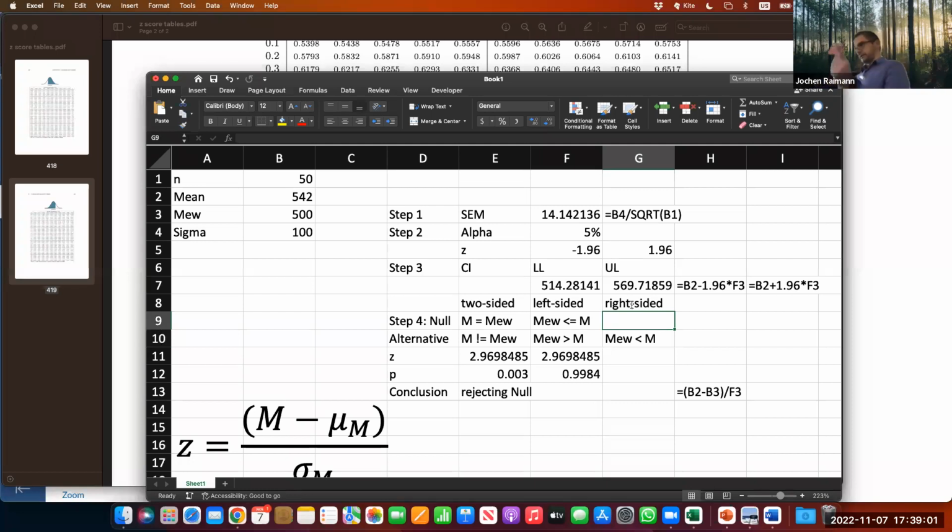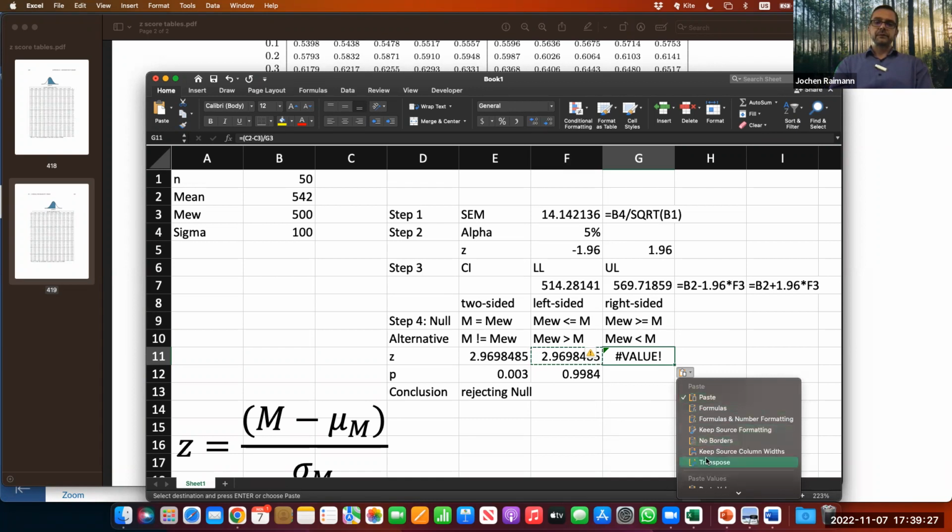Logically, your null hypothesis, the inverse of that research hypothesis, is mu is larger or equal to your m. And now you're calculating again a z-score. You get the same z-score, right? This is exactly the same number.